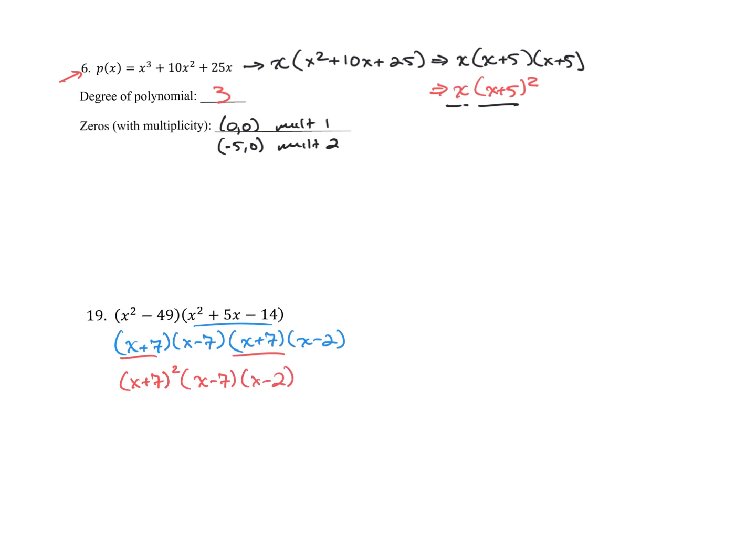I know this isn't asking for it, but I want to keep going with it. What is my 0 of this first term? Negative 7. What's it going to do at negative 7? It's going to bounce. What's it going to do here? What's that 0? 7. It's going to cut through. What's it going to do here? It's going to cut through at what? 2. All right. And so I want you to finish up worksheet A.